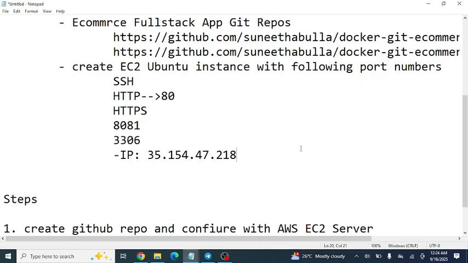So for that purpose, we need to give the full powers to the Git repositories. When you configure your Git repository with the AWS, without any human interaction, the Git actions will directly communicate with your EC2 instance. So that is the reason, first of all, we need to configure AWS details with the GitHub.